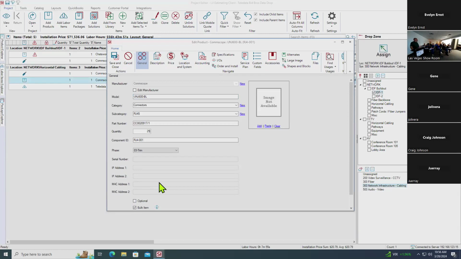Using bulk helps me a lot too, because I can enter it as one line item and not clone it 24 other times. Is there a max bulk number you could enter there? 999, it won't go to 1,000. I don't know why we can't adjust it; I think it's locked in the SQL databases. For cabling, we can enter the footage as much as we want. The quantity box is 999. We never sell more than 1,000 jacks.